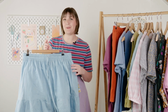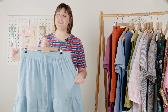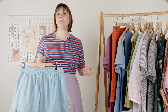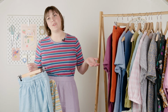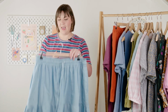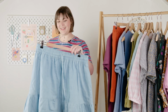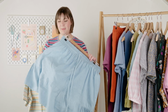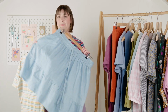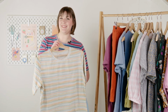But again, this is one that I made, I think in May or June of last year, and just didn't really reach for it. All the times I did, I was like, oh, this is really cute, I should probably wear this more, but then I never did. So I think this one is probably going to get listed. Again, maybe it's the color being too light and clear for me. But I think this one's probably going to find a new home, but I'm definitely hanging on to this t-shirt.